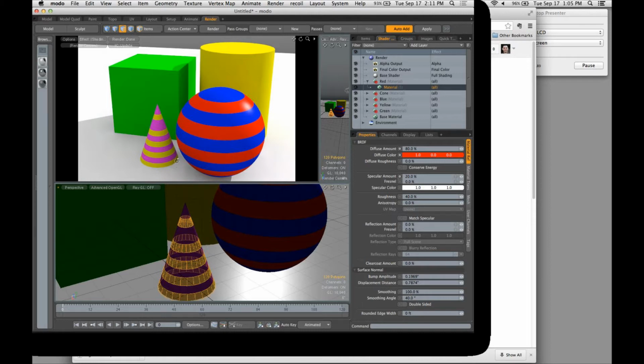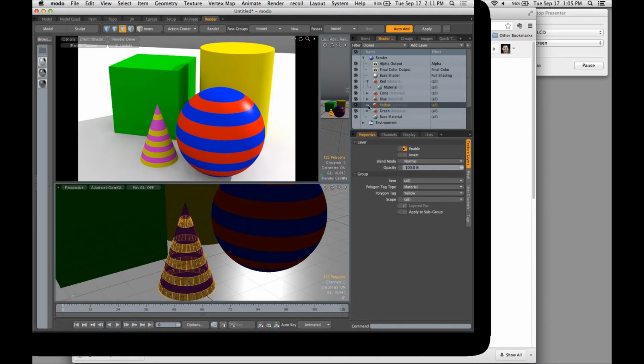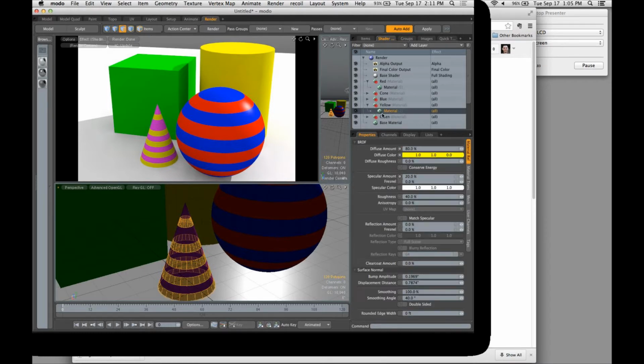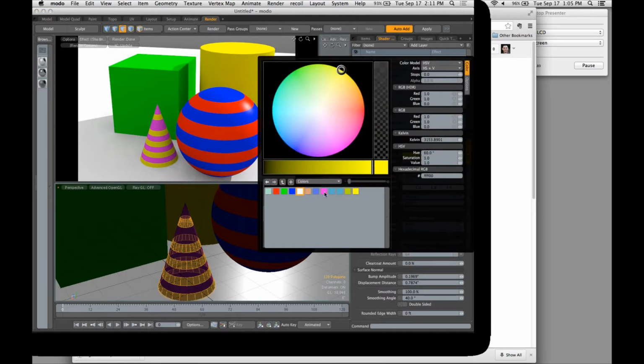As I mentioned before, these materials are all live. So now that I have multiple polygons accessing the exact same material that's doing the yellow, check it out. If I go find my yellow material group, expand it, click on its material, maybe I change it to, I don't know, a lovely shade of pink. Or something different. It all updates and it's live on the spot. It's a really neat system. I love working with it. It makes it incredibly powerful.